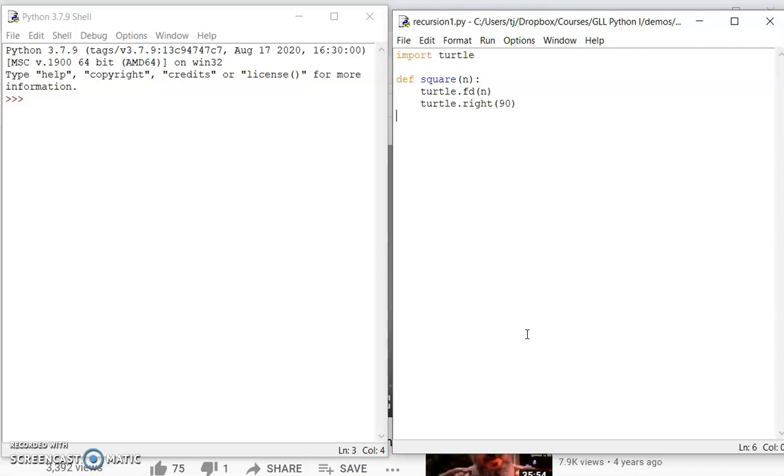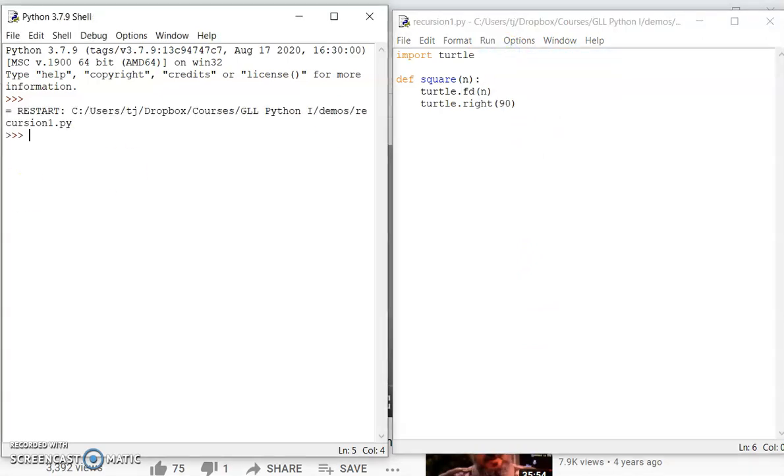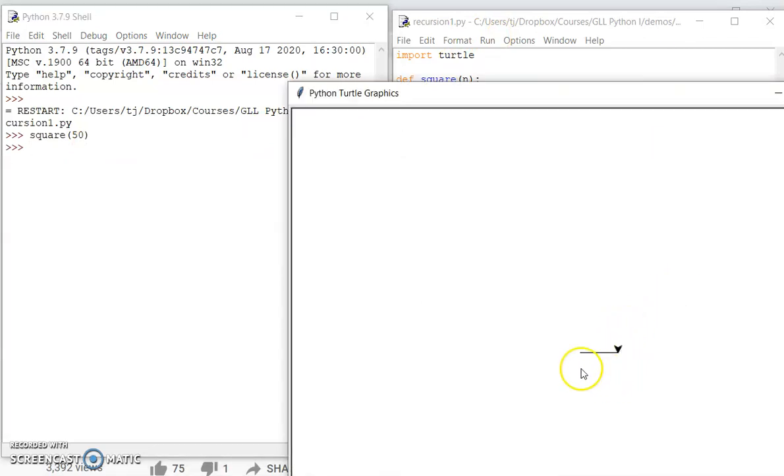I'm going to run this much, and really, we're just defining the function right here, so I don't think it's going to do anything at this point, but I think I can call it. Let's say square 50. Yeah. So it drew a line of 50 and went right 90.